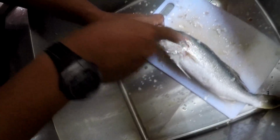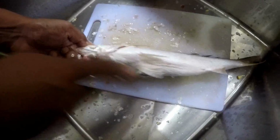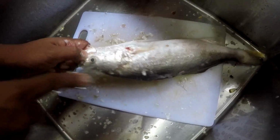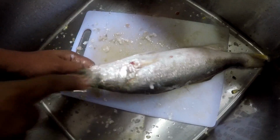Use any head in your broth? No, I don't like fish head. Okay, so she's not using the head. And a lot of people love the head. So if you use any head, of course, make sure and scale, especially this area right here. On top here as well. There's a lot of scales there.